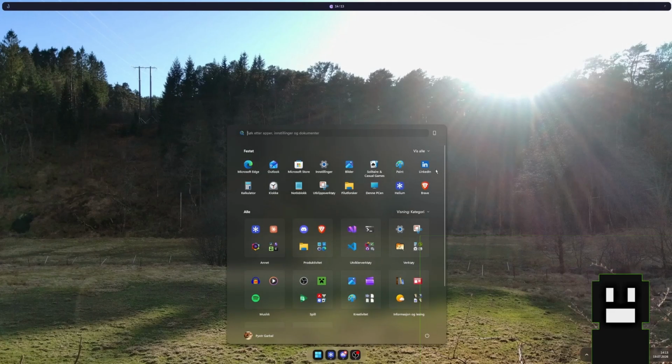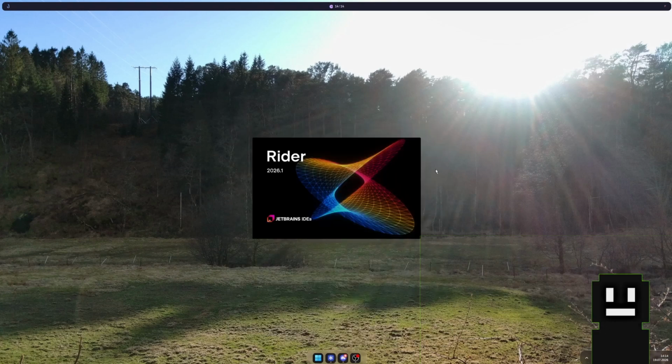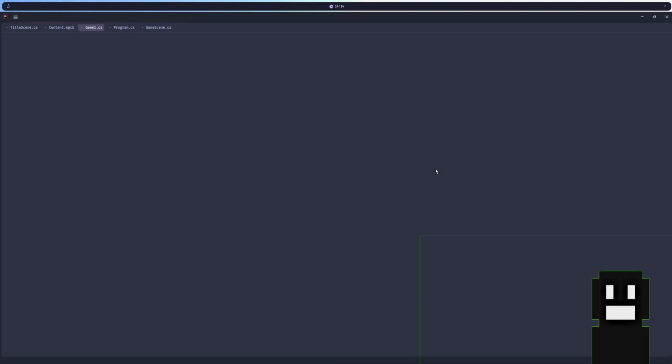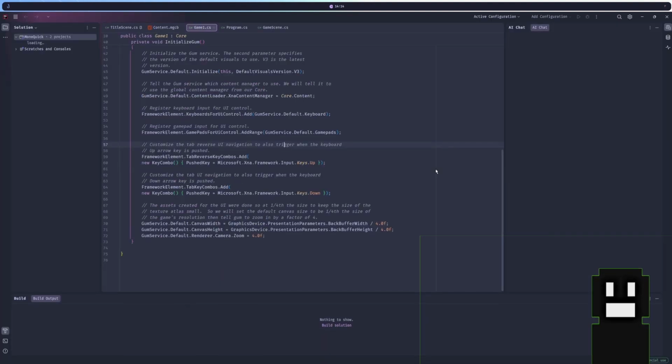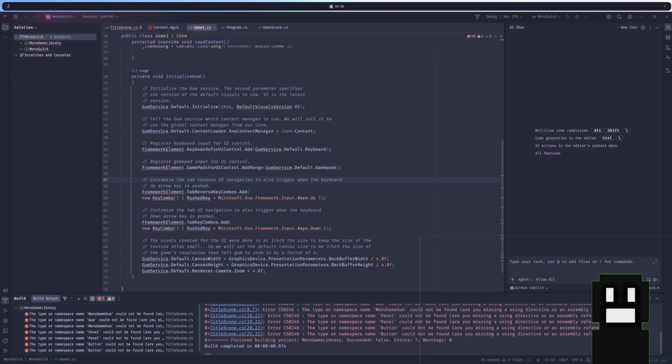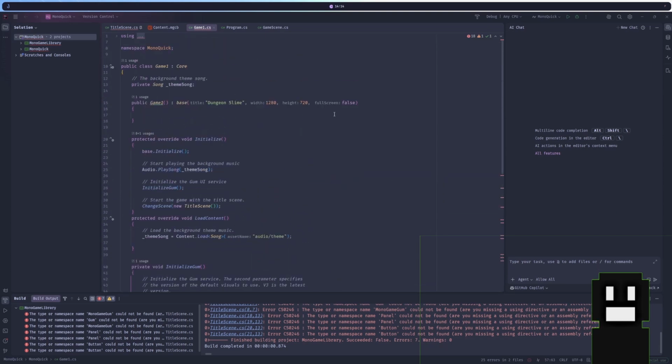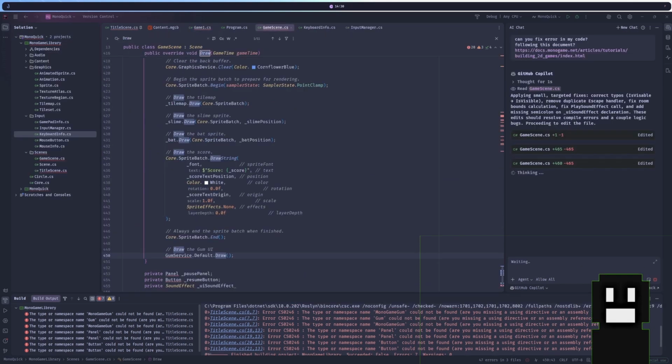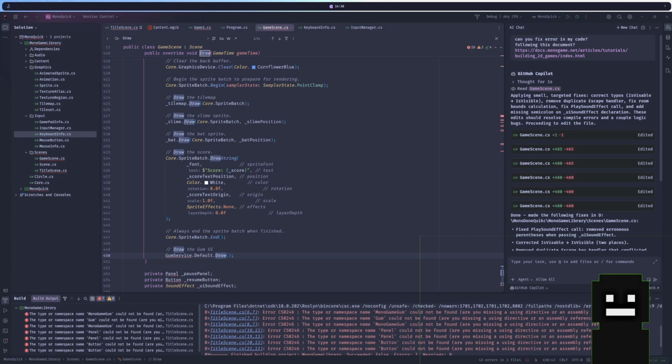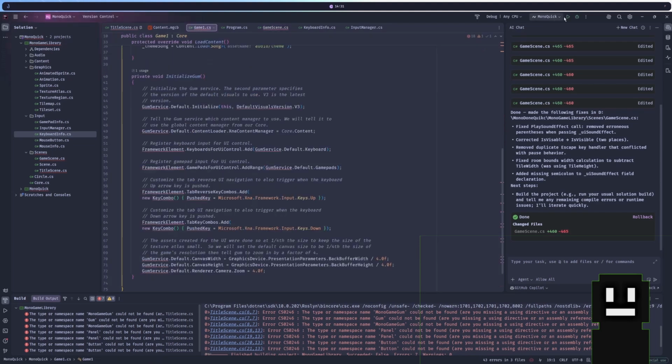Oh boy, after a break, it's finally time to continue on with the game tutorial. Everything should work perfectly fine, just as how I left it. Oh yeah, a lot of cannot be found, but hopefully it gets solved soon, right? Right? And after a lot of time troubleshooting with AI, I gave up and decided to do other things in the meantime. This is why the video was delayed.